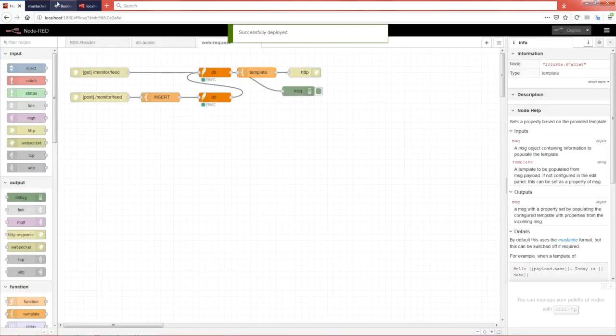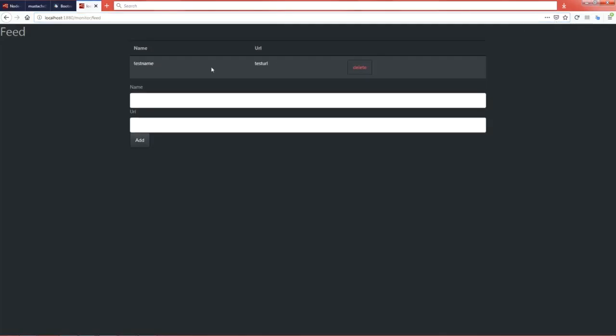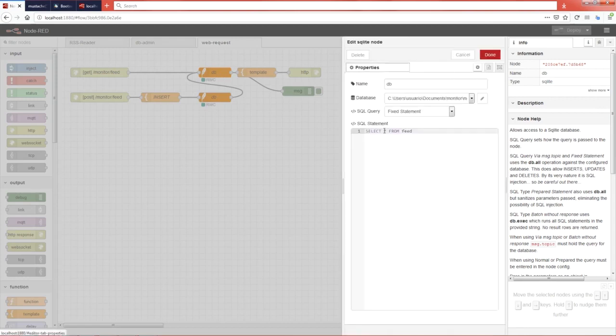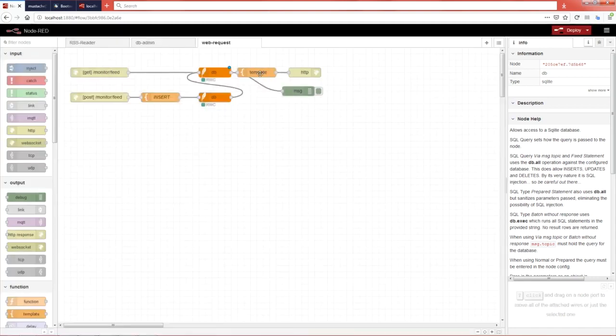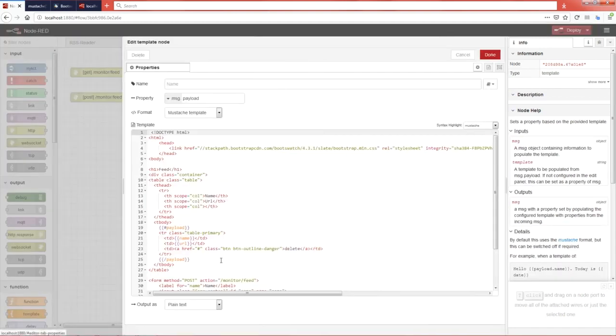Now if we deploy this, yeah, we can see now the table is displaying this. The button is not working though, so let's configure this button by a simple trick here in SQLite, is that you can retrieve the raw ID. So now that you have it, you can simply call it from here. Now we will need to create some endpoint. Let's create a subfolder called delete and then the ID here.